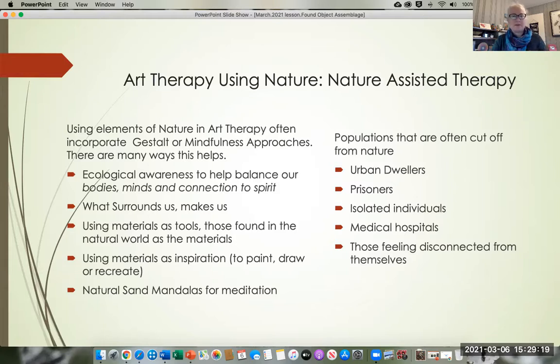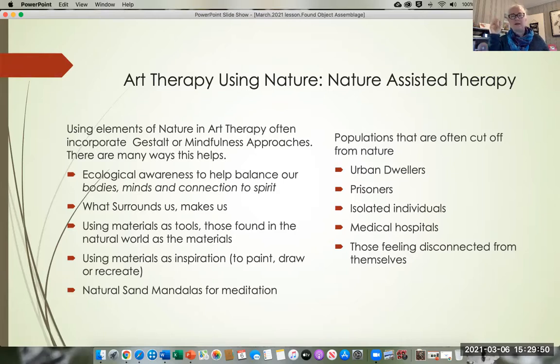The thing with prisons is, the art therapist needs to be accountable for every single material that goes in, and none of those materials can stay. So if someone is using nature or pieces of nature as tools or as a manner of creating art with prisoners, those pieces have to leave. So then they lose their connection again. So it's sort of a double-edged sword, but a lot of the inmates actually really enjoy doing stuff like this because it gives them at least 10 minutes where they pretend that they're somewhere else, right?